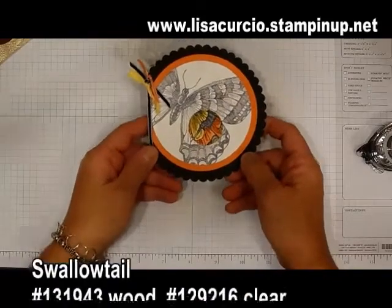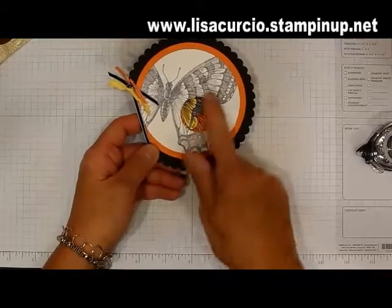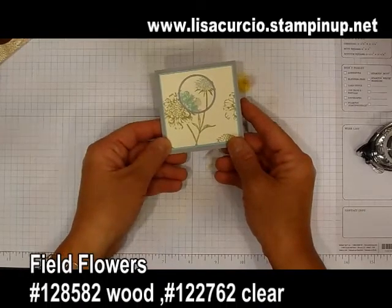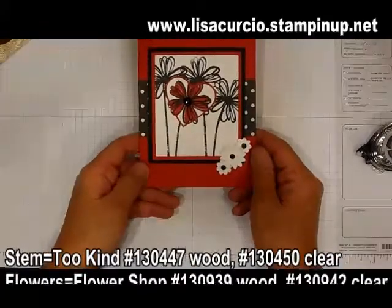Here's the swallowtail, very popular stamp because of the detail. And again, all I did was focal just one area. Again, being very careful to line it up. Created a very small 3x3 note card using field flowers. And last but not least, I think my favorite, probably because of the colors, the red and the black.